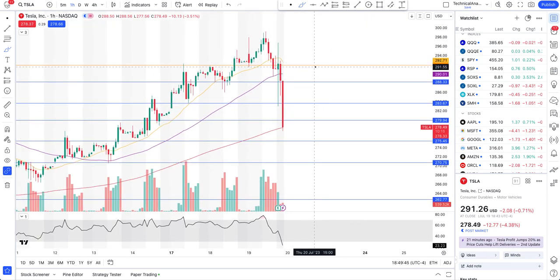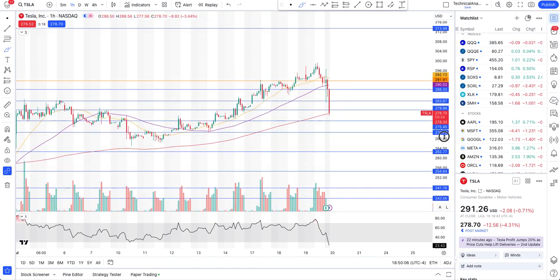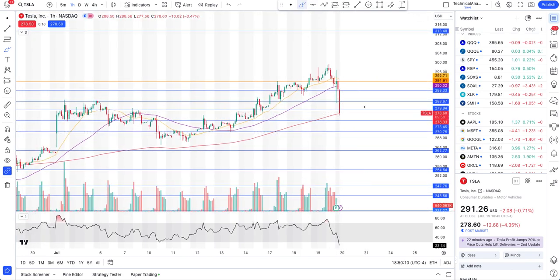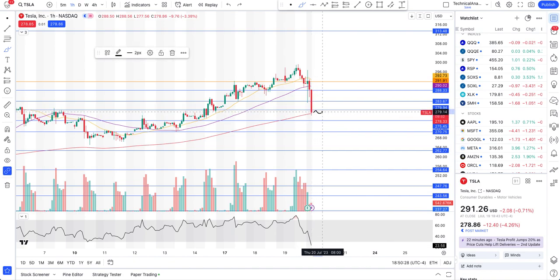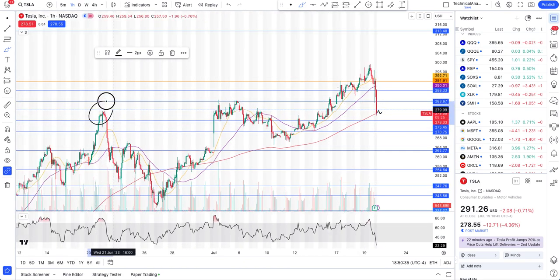The $283 support, while breached, can still be used as ongoing multi-day support. The $288 level is now negated, and the $291 level is negated as well. On the hourly interval, $291 was holding all the way until market close, then $288 was the next reaction level in post market. The last hour it just dropped straight down. Now on the hourly chart it's finding a little support at the 200-hour moving average. One key level to watch is $279, which is also the pivot of the previous head-and-shoulders pattern.